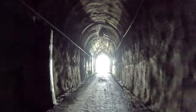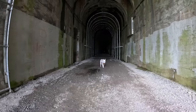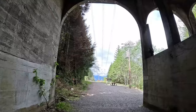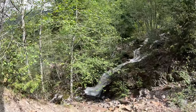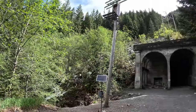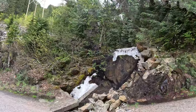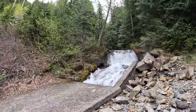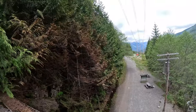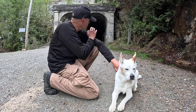Then seemingly all at once the light begins to grow bright along the tunnel walls around us and we know we have made it to the other side. As I-chan takes her first tentative steps out of the tunnel, it's easy to see she is surprised and elated that we actually made it. From here it's just a matter of tracking down Iron Horse. The posted coordinates put us very near the tunnel entrance, so we stick close to that as our ground zero and begin working our way around. Just above the tunnel entrance we discover a waterfall pouring down the rocks.